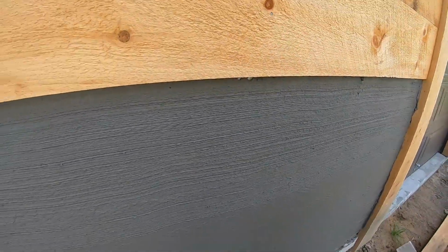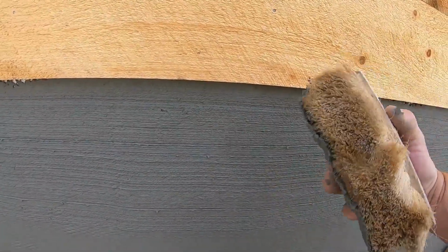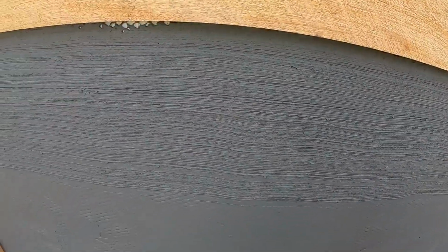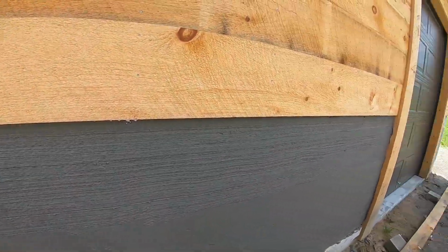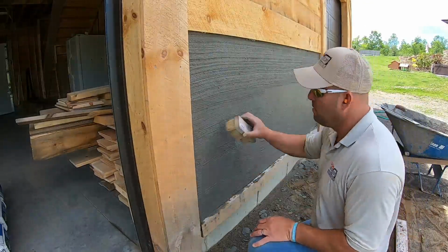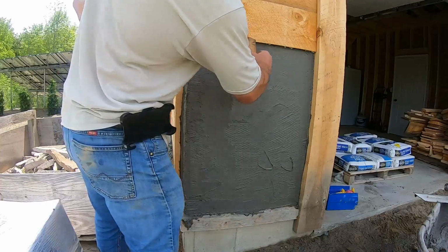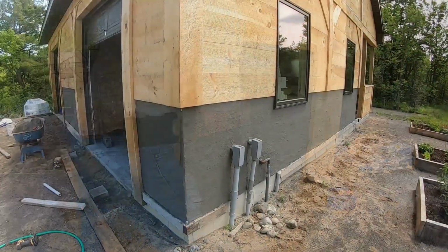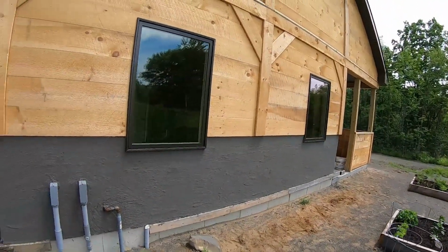So do that. And what that does, it allows the stone, the next time you put it on, all the moisture to suck out of the cement that's on the stone into that, and it grabs it. If it's like this, it's smooth and the stones want to shear off. So you just go around and do that. That's one done. All right, that's two done. Give it the old broom finish. All right, there is the third panel and the last one, all plastered.